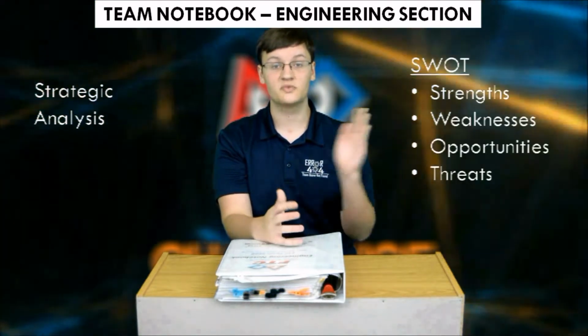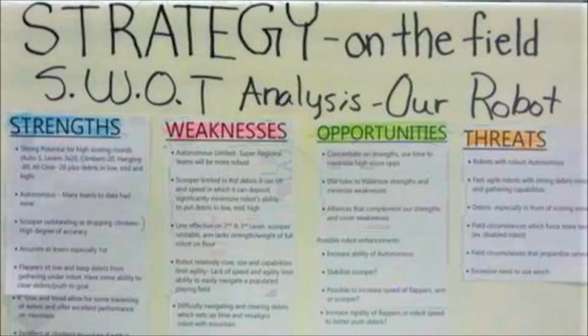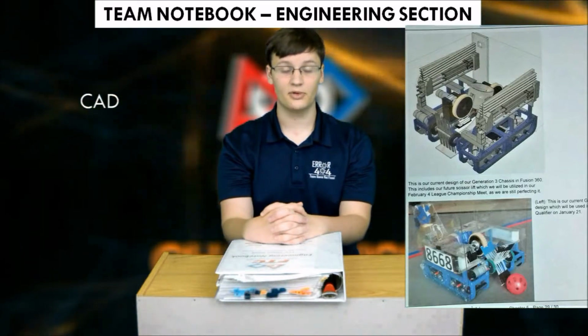Periodically throughout the season, have a discussion with your team about the strengths, weaknesses, opportunities, and threats of your robot. This is called a SWOT analysis. It is important to document these discussions with a simple 4-quadrant grid so that they are easy to track and review, as seen here. The goal of your engineering notebook is for a judge to be able to rebuild your robot based on the work documented within it.